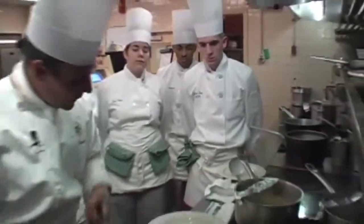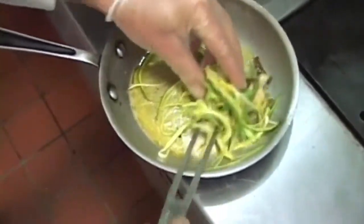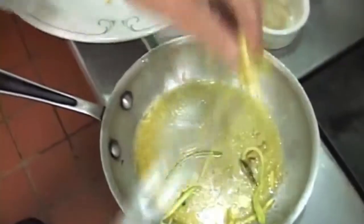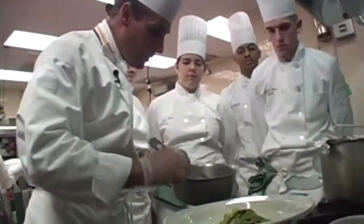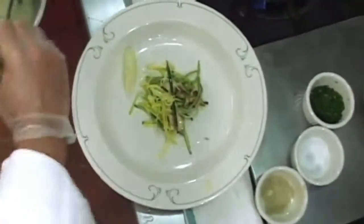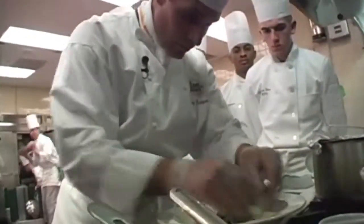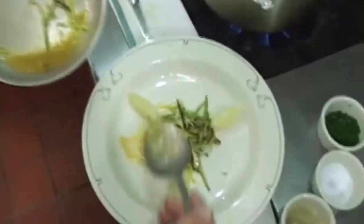For the veg, that's going to go right in the center of the plate. That's going to create our focal point. I want you to take a roasting fork and twirl the vegetables into a nest, as best as you can. We have these 3 logos that we've been using. That's where our potatoes are going to go. Use a little bit of the liquid to moisten the vegetables.